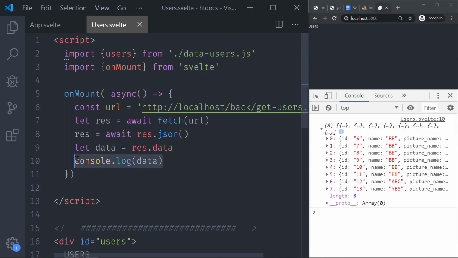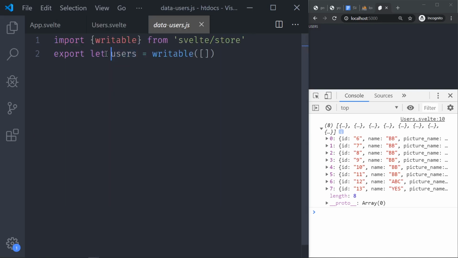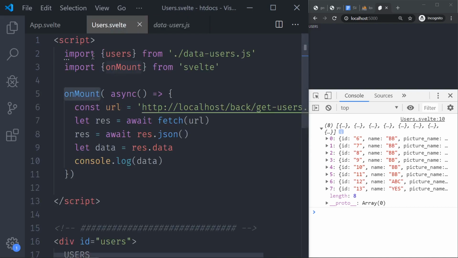So this array of users is being loaded via this function, but I need to store this inside the users here, because these users will be actually accessed by the individual user, so the individual user can modify this data. So I'm going to use this users variable from here, and that's what I need to do now.